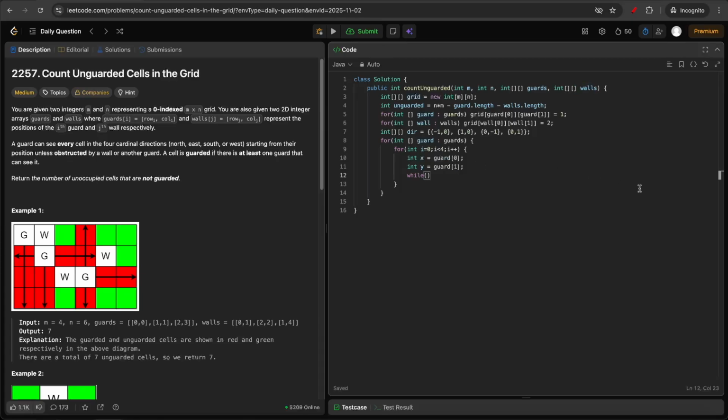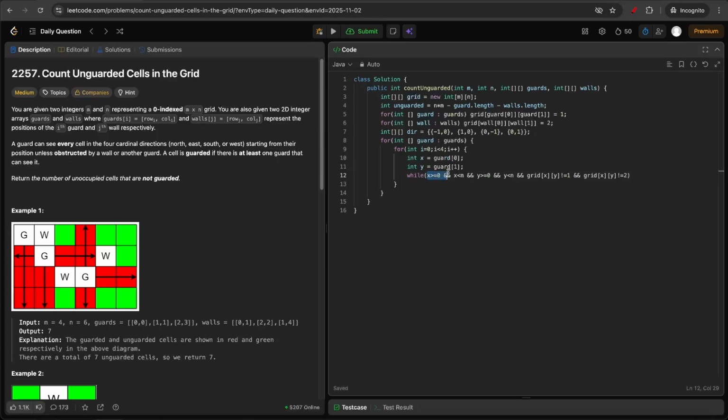So you can say that while x is greater than or equal to 0 and x is less than m, which is the number of rows, and y is greater than or equal to 0, y is less than n, which is the number of columns, and grid of xy is not equal to 1, that means it's not a guard, and grid of xy is not equal to a wall.